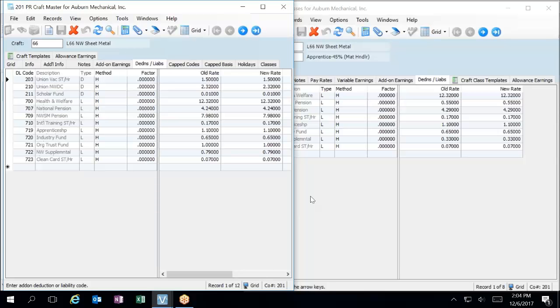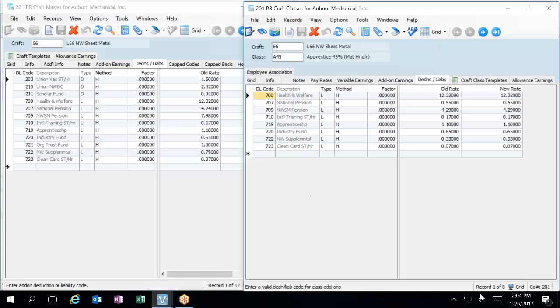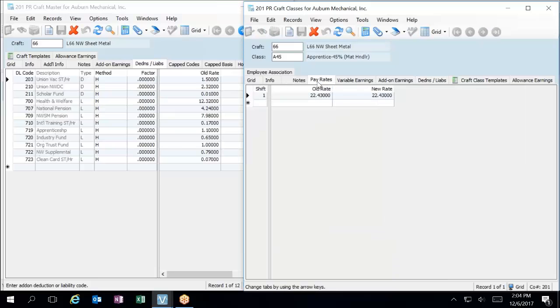The system, seriously, is smart enough to know: if the week covered, let's say December 28, 29, 30, 31, was in the prior one, and the new rate was effective the first, it's smart enough not only to do the new pay rate, but also the new benefits.